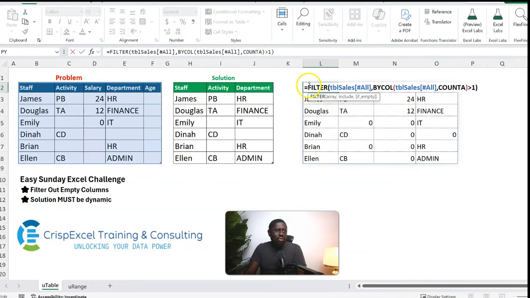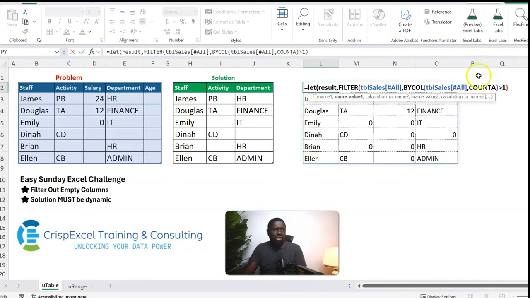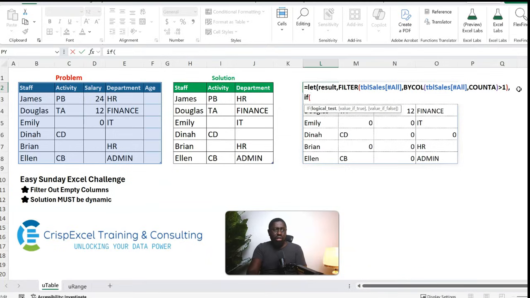So I'm going to come in here, and then I'm just going to make this something. I'm going to say LET result be everything you're seeing. So everything you're seeing here is called result. Okay, so what do you want to do with the result? I'm going to use an IF. Okay, and I'm going to say if the result is blank, because I know even though it's showing me 0, it's actually blank, right? If result is blank, then make it truly blank. Otherwise, give me the result.